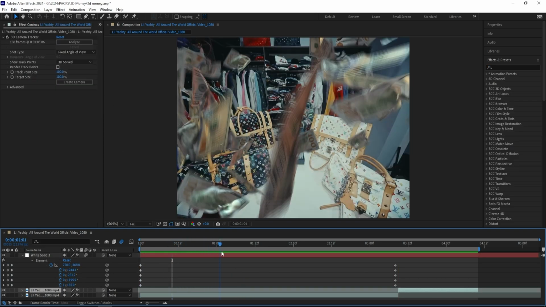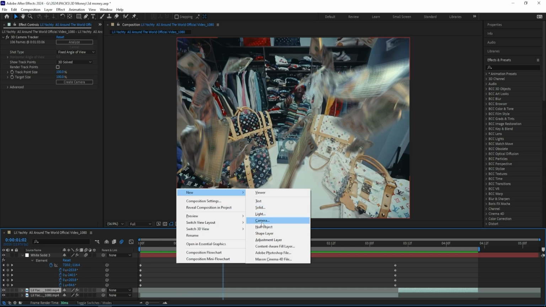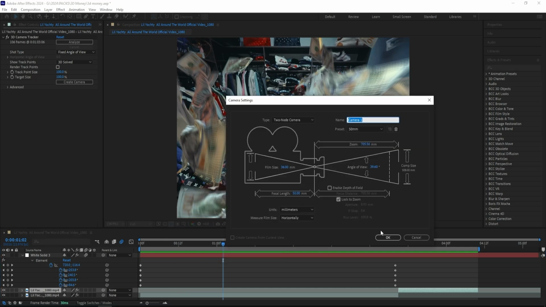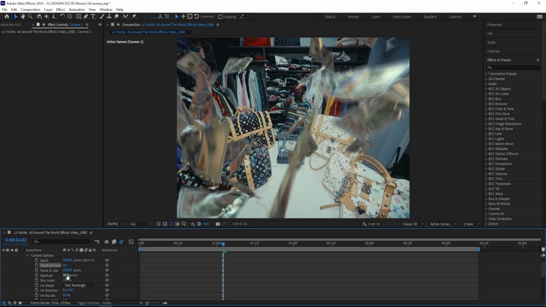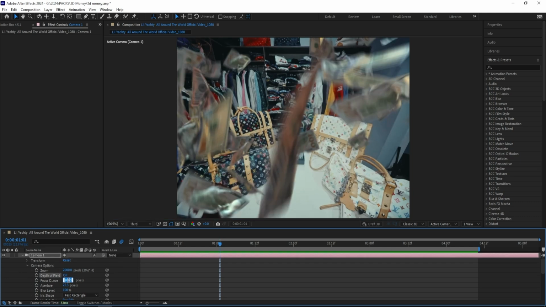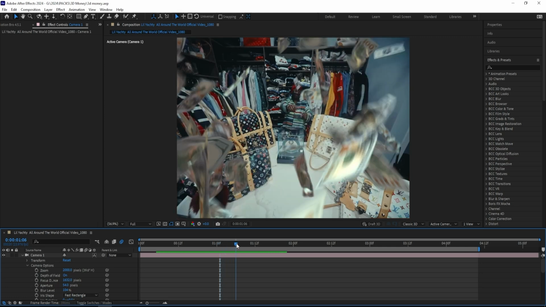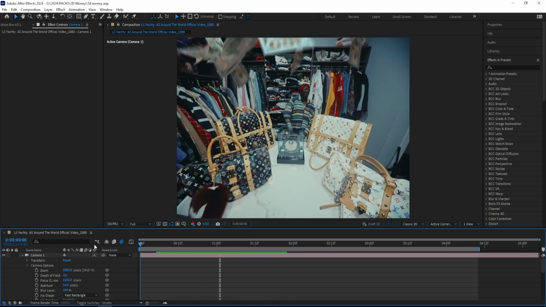Now to make it look a little bit more realistic and give it some blur, I'll be creating a new camera. And if you already have a camera, you don't have to do this. Just go to your camera settings right here, camera options, and turn on depth of field. I'll be turning down the focus distance to 1300 and the aperture to 13. After adjusting the focus distance and the aperture for a little bit, I decided to put the focus distance to 1600 and the aperture to 54, and that way I have this blur going on with the money bills that are in the front, and the ones in the back are also blurred, but the ones in the middle are not that blurred and it looks really great.